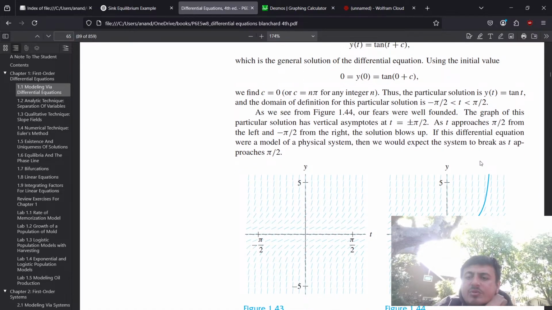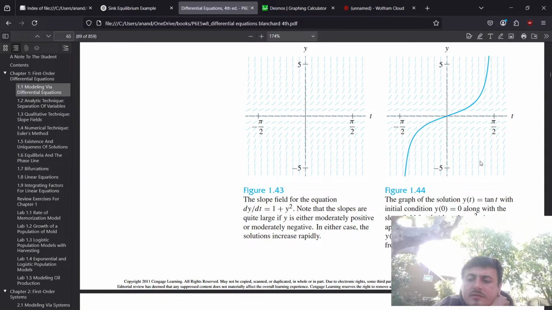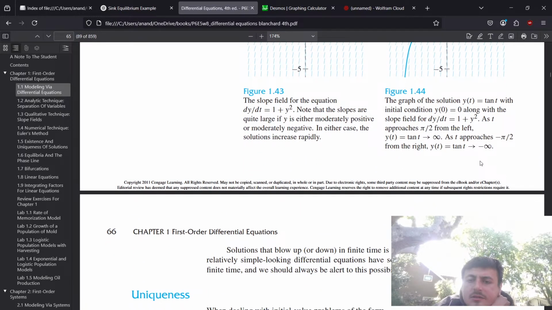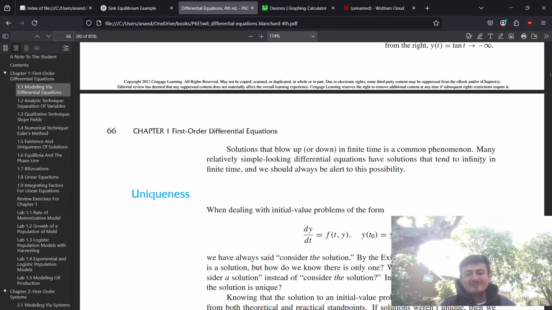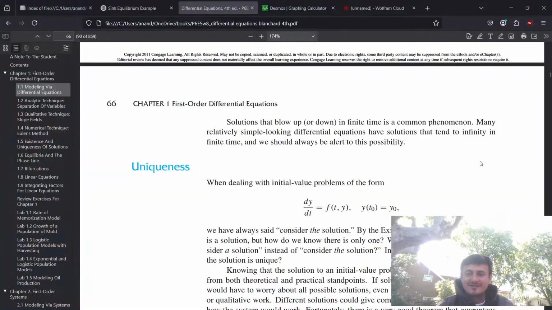It's actually crazy that they blow up. But yeah, it definitely does. Why do I think it's crazy? I think it's crazy because y dot equals y squared. Yeah, it's growing fast. But it just doesn't seem like it would grow fast enough to reach infinity in finite time. I don't know. That's really weird to me. But I don't think it's going to be part of the test.